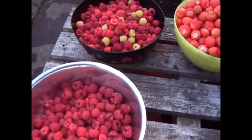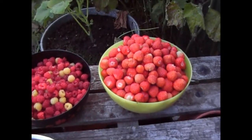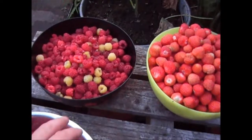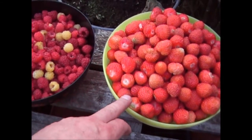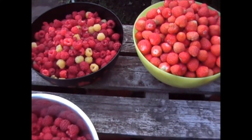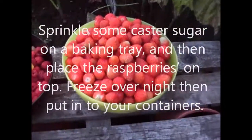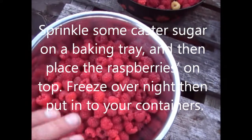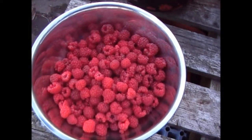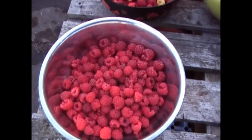If you're wondering what I do with these, there's a number of things. Eton mess obviously is an easy one. Just mix it with fromage frais and some meringue that you can buy from a shop quite easily. Or a lot of the time what we do is we liquidise the raspberries and the strawberries together and make like a mush, if you like, and then we freeze that in the freezer and make lollipops out of it. You can't freeze strawberries very well, but raspberries will freeze. Put them on a baking tray, freeze them, then as soon as they're frozen, take them off the baking tray and put them in a bag so that they're loose when they're frozen, so you can get them out easily. Or failing that, just get some jelly and put them in a jelly.